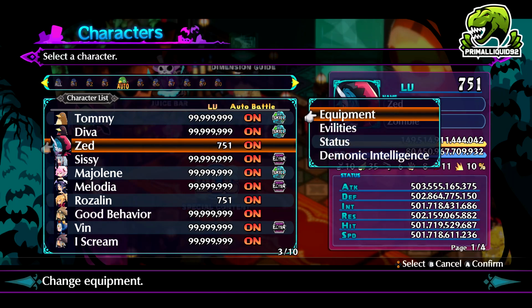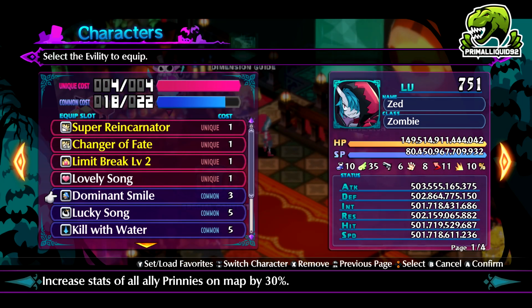Now, the main reason these 8 are here is to weaken the lucky boards even further, and to further increase our damage. So what we're going to do with these is have Dominant Smile on them, which increases stats of all Prinnies on the map by 30%. This means we don't need stat boosting abilities on our 2 main damage dealers, because we will still hit the 100% cap by just having Dominant Smile a few times on different characters. Now, Dominant Smile comes from Etna, so you don't need to worry about that, super easy to get.